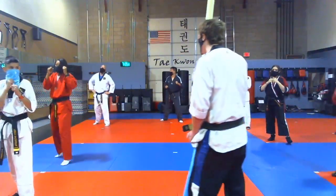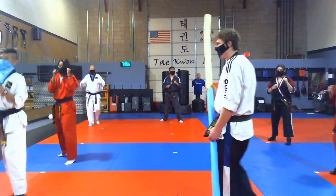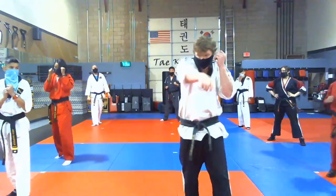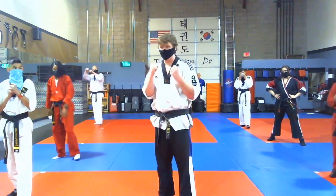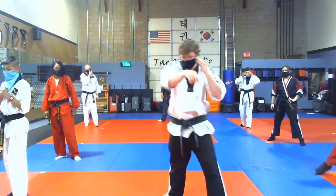Social distancing noodle. It helps me social distance and it helps me smack you. So, when we do this, our chin is tucked. Even though we're doing this as a warm-up, we still have good technique. What I don't want to see is this. We're punching with our fist sideways. Fully extend, one, two, one, two.